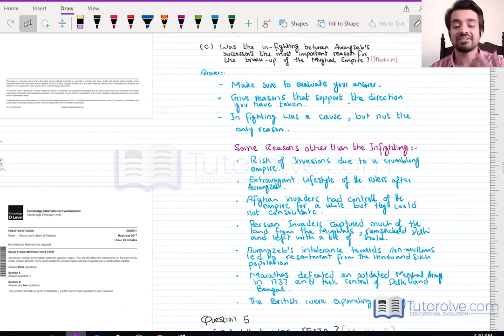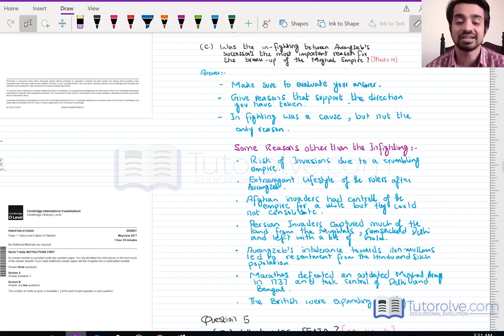the rulers after Aurangzeb, Afghan invaders under Ahmad Shah, who came and fought the Marathas at Panipat. One got hold of Delhi but could not consolidate their power across the whole of the subcontinent, so they had to go back. Similarly, Persians invaded under Nader Shah and they captured much of the eastern part of the subcontinent. They ransacked Delhi for 3 days, took all the valuable things from Delhi. A lot of gold was taken, and then they moved back to Persia. These two invasions hampered the economy of the Mughal Empire greatly.